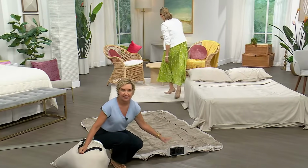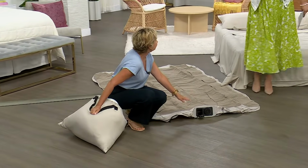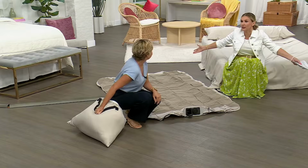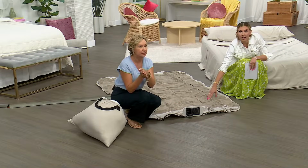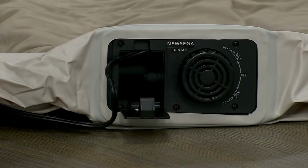I mean, if you price air mattresses out there, you can spend $30 just on an external pump. Right? 100%. And heaven forbid you have to like do the actual pump, or you're blowing it in, or you can't figure out the pump, or your other pump breaks, and now you can't do anything with it. You're missing a piece or a part, and this is auto inflate and deflate. Under 3 minutes on the Queen. I'm gonna start it up. Under 3 minutes. I just plug it in. Plug it in, twist the dial.